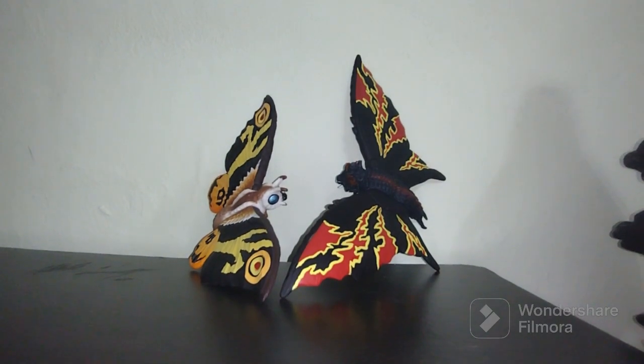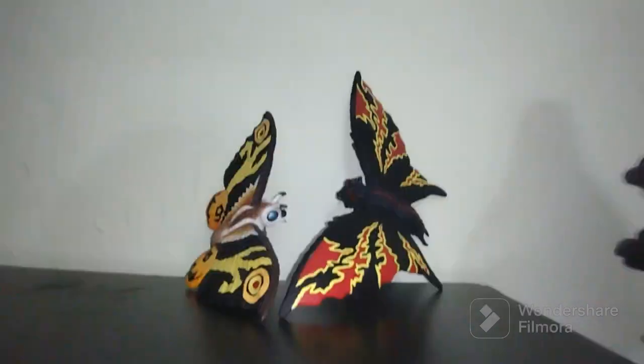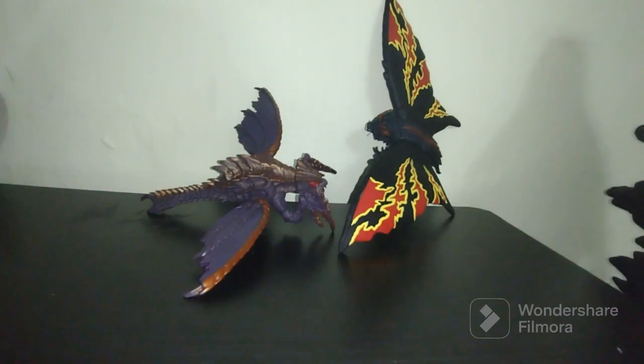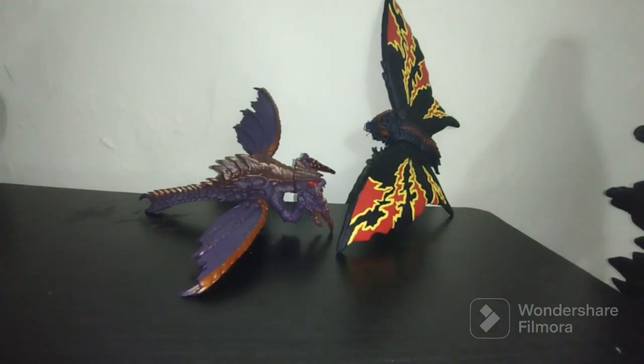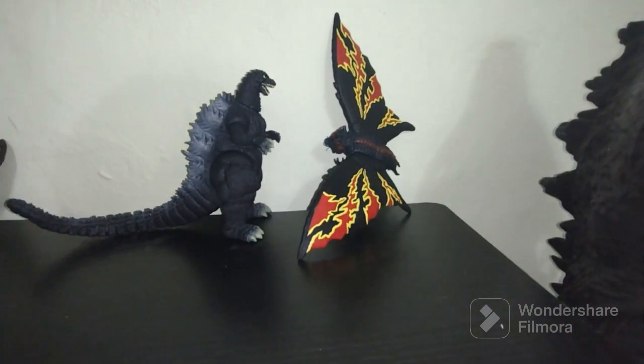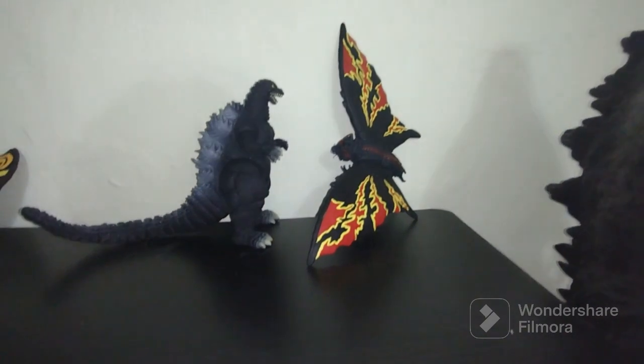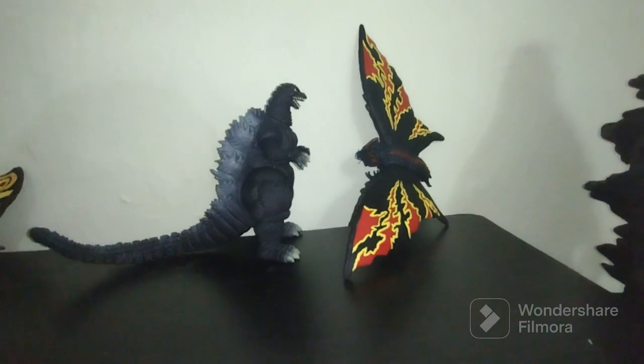Here he is with Godzilla Tokyo SOS. Not Godzilla Tokyo SOS, Mothra Tokyo SOS 2003. Here he is next to Megaguirus. And here he is next to Godzilla 1992 from the same movie, Godzilla and Mothra: The Battle for Earth.